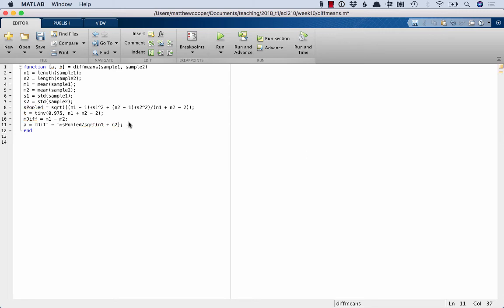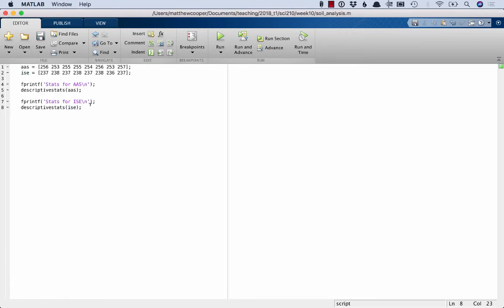And then the B is going to be plus. Okay, so that's going to be this diff means function.